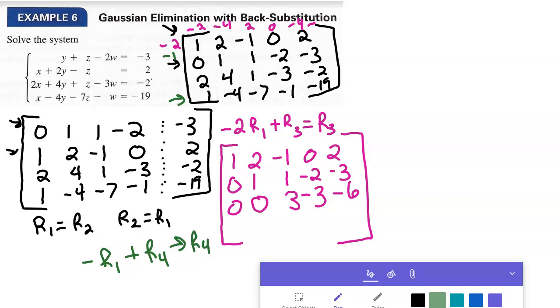And so this would be, and I'm just going to change it here, negative, negative, positive, 0 doesn't matter, -2. And let's add down. So you'd have -1 and positive 1 is 0. -2, -4 is -6. 1 minus 7 is -6. 0 minus 1 is -1, and -2 and -19 is -21. Just double checking my signs because it's easy to screw them up.